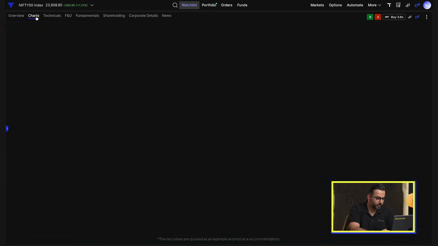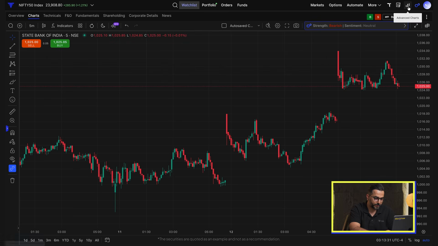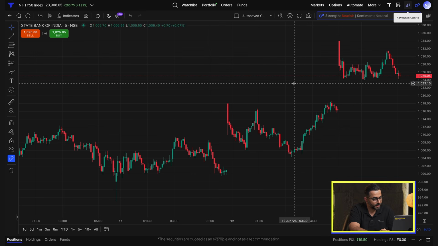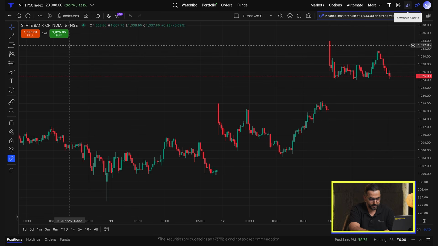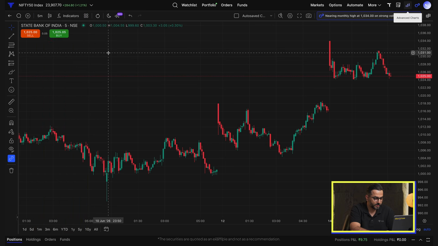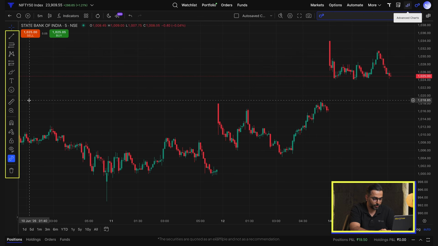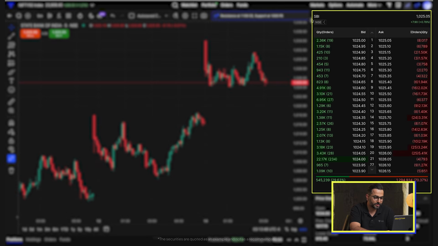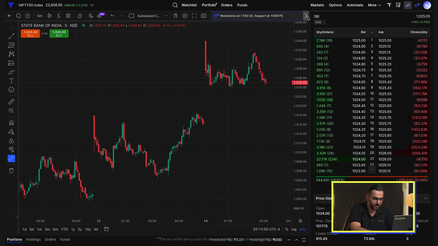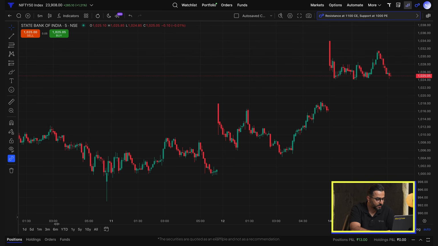Charts can be opened from within the symbol details or directly from the dedicated charts page. A dedicated chart page gives you more room to study price movement. You can use timeframes, indicators, drawing tools, layouts, and market depth based on how you analyze. A charting workspace also keeps your trading activity close by.